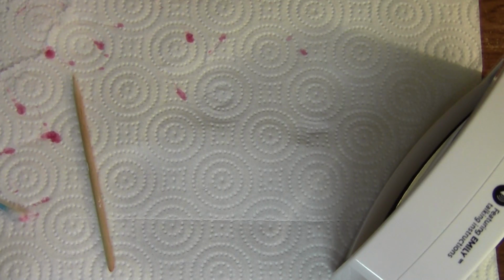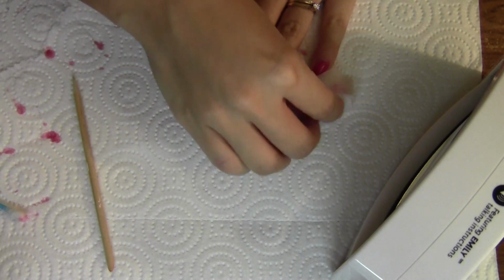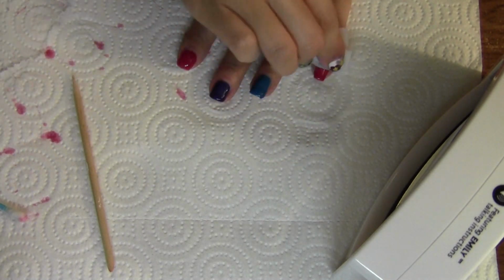Feels very sleek. You can see a little bit of the color coming off. Not sure if that's supposed to happen or not.